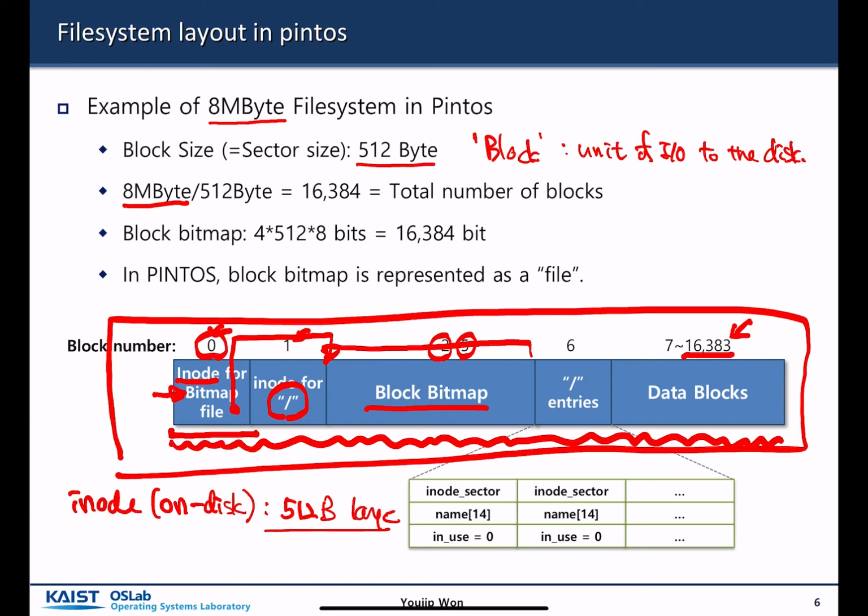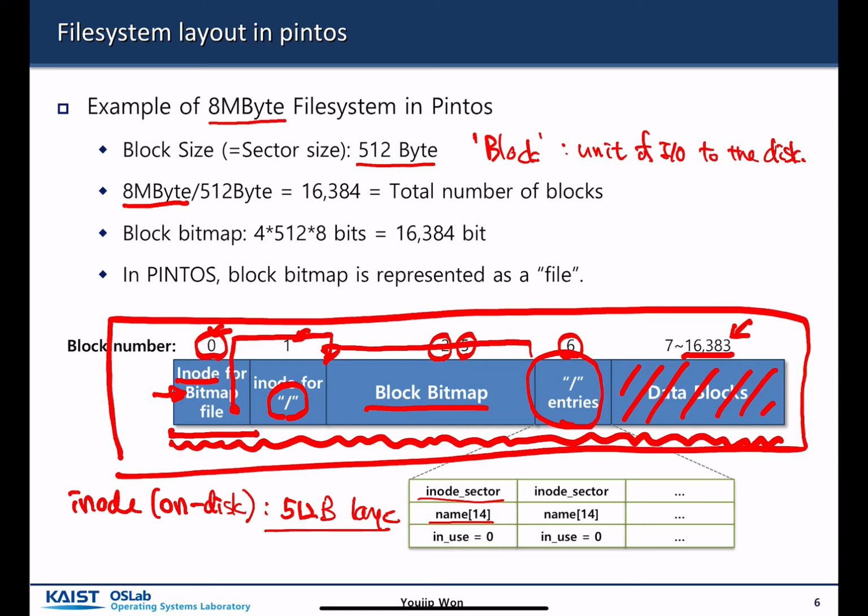And then block number 6 is the contents of the directory. It contains inode and file name pairs for the files that reside in the root directory. So this is the inode number and the file name. This is the detailed structure of this part. And then there comes a bunch of data blocks.